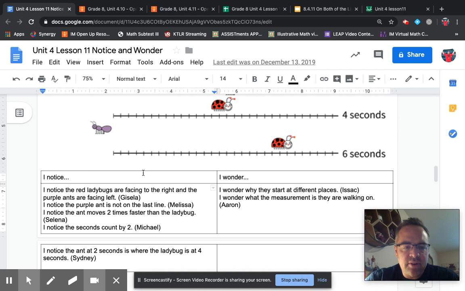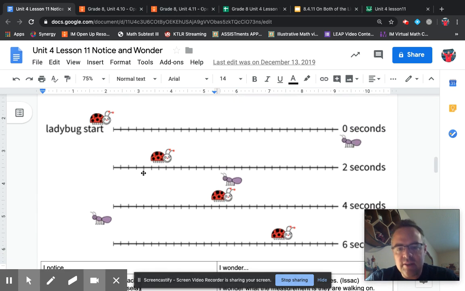They also can see that the ant is faster, it's covering more distance, and they will cross paths between 2 and 4 seconds, because they're a little bit this far apart, and then now they're much further apart and past each other. And they sometimes compare these two pictures, which is a misconception. Each number line is one certain increment in time here.